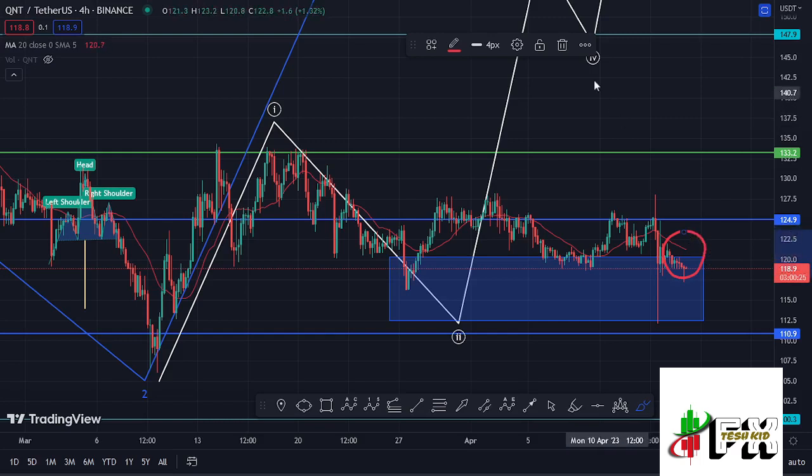We have also continued to obey the Elliott structures, where we had been seeing a bit of a breakdown to the lower side in the formation of this wave 2, in a move that has now fully maximized our minimum target area, highlighted here on the charts in blue, in a move that has given us a low at around the $112.2 mark. And all this is playing out after we fully peaked in the formation of that first wave, in a move that gave us a high at around the $133.2 mark.